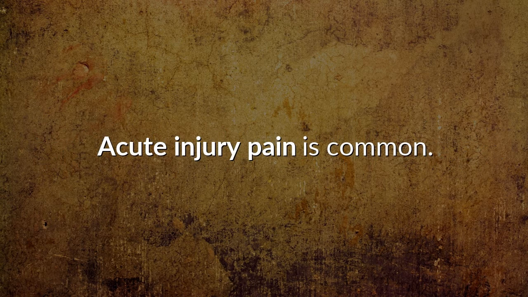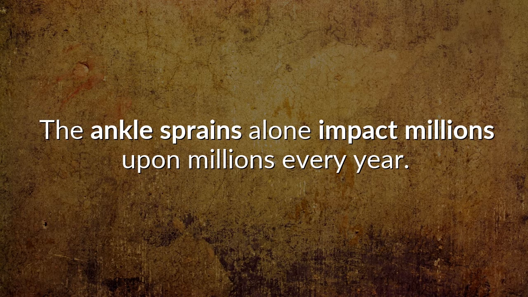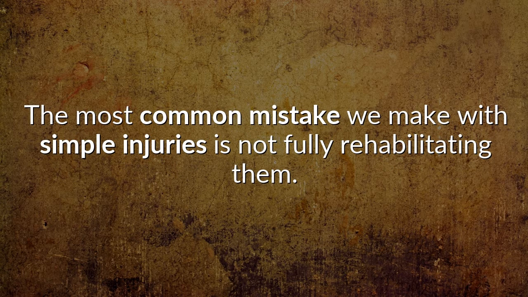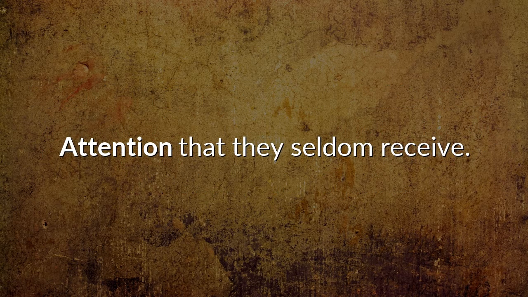Acute injury pain is common. The ankle sprains alone impact millions upon millions every year. The most common mistake we make with simple injuries is not fully rehabilitating them. Even the majority of simple ankle sprains require months of attention to address the strange forms of weakness that tend to sit in the body after injuries. Attention that they seldom receive.